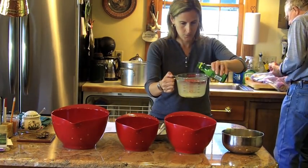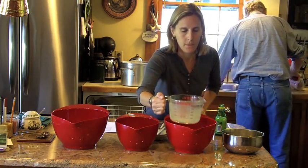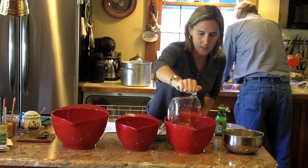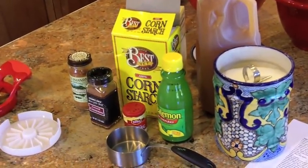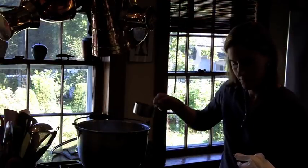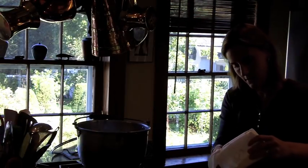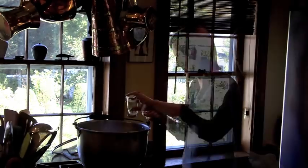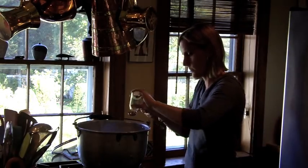The first thing I do is prepare the lemon solution for the apple slices. Pour the lemon juice and water mixture into the mixing bowls, and then prepare to make the filling that you'll heat up later. Add all of the ingredients for the filling to a large stovetop pot. This pot was my grandmother's and we still call it my grandmother's cauldron — she used it all the time for making jam.